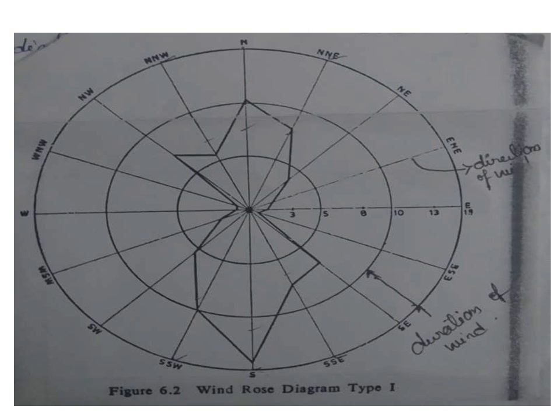So you could clearly see in this drawing that the north-south direction has the longest line in this windrose diagram type 1. So it is better to orient the runway in the north-south direction. This is how we will orient the runway using the windrose type 1 diagram for any runway.